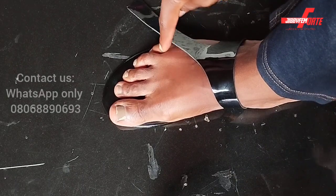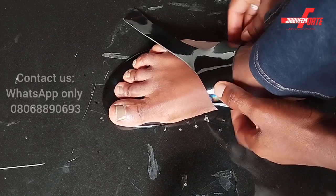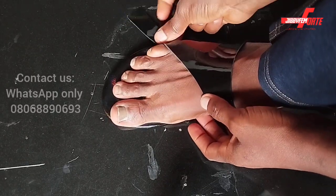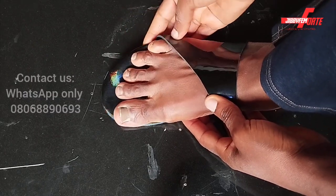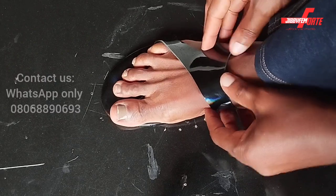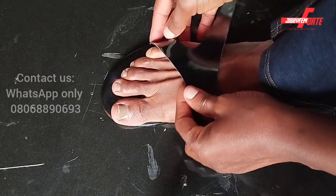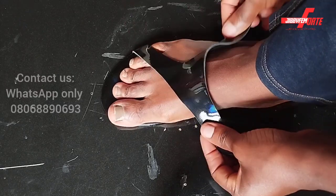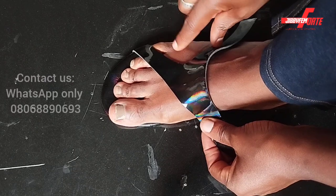Now, I want to make sure that this smallest toe is covered. I want to adjust it a bit. This is what you should do for any kind of footwear you want to create. Now, if you feel this is too outwards, come again. Bring it. Just make sure it's covering this one. Don't do this. Don't create footwear for somebody and their smallest toe is showing.